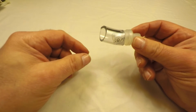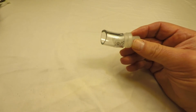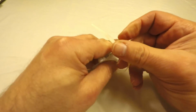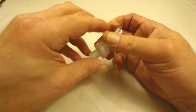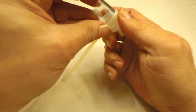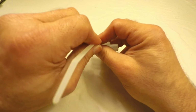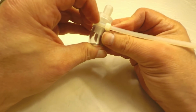Now, as you have this on the outlet side, if I pulled on this right now, the whole thing will just come right off, and that's what we don't want. That's where our tie wrap is going to come into play. You're going to take the tie wrap and put it on, and tighten it down so that it rests just below the edge of the barb that's going to catch on the tubing. This way you don't have to worry about the plastic tubing coming off when you pull this whole thing off of your connection. It just makes it a little more secure.